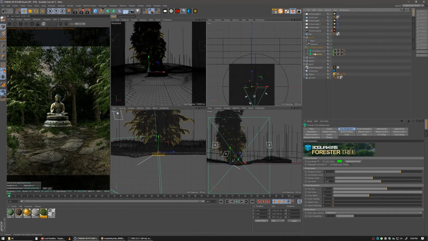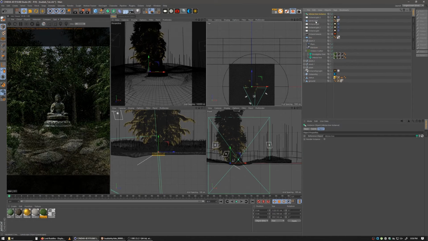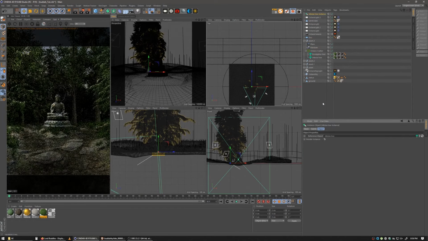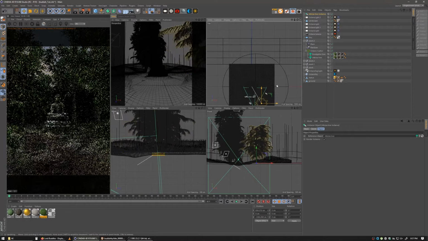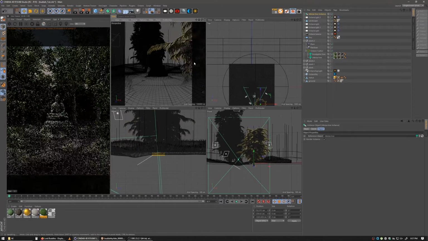Now what I'm gonna do is add some more of these albizia trees, just by creating an instance and turning on render instance. Then I'm going to take this tree and bring it up here close to the camera.